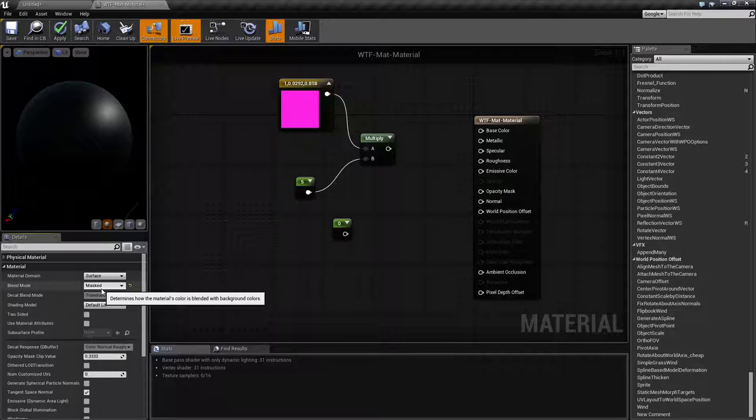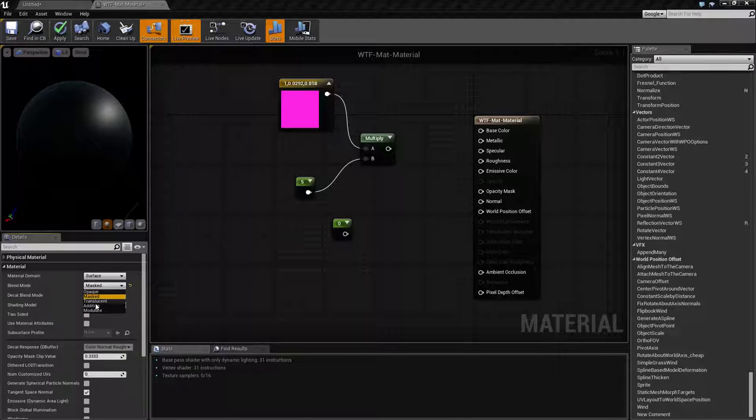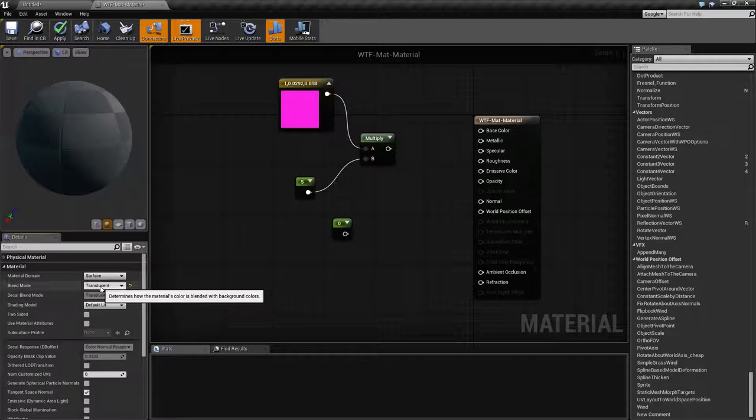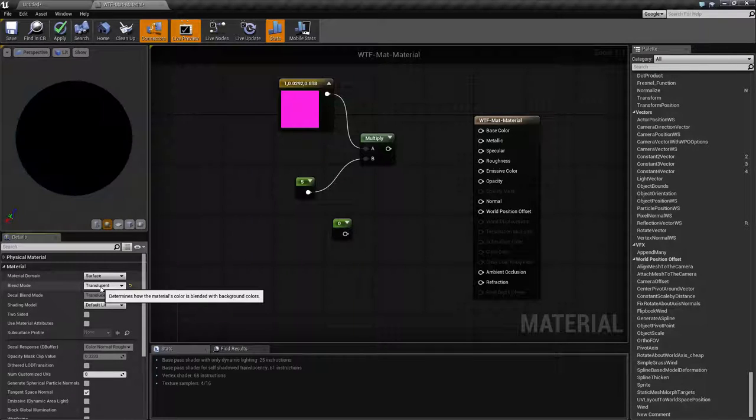If you are using a mask and it's not giving you the right results, or you want some sort of translucency and it's not giving you the right results, maybe it's too harsh, you might be using masked where you want to actually use translucent. Translucent is your traditional thought of a slow gradient going from black to white. Translucent allows you to have those gray shades and have it be clear, not clear, or partially translucent or opaque.